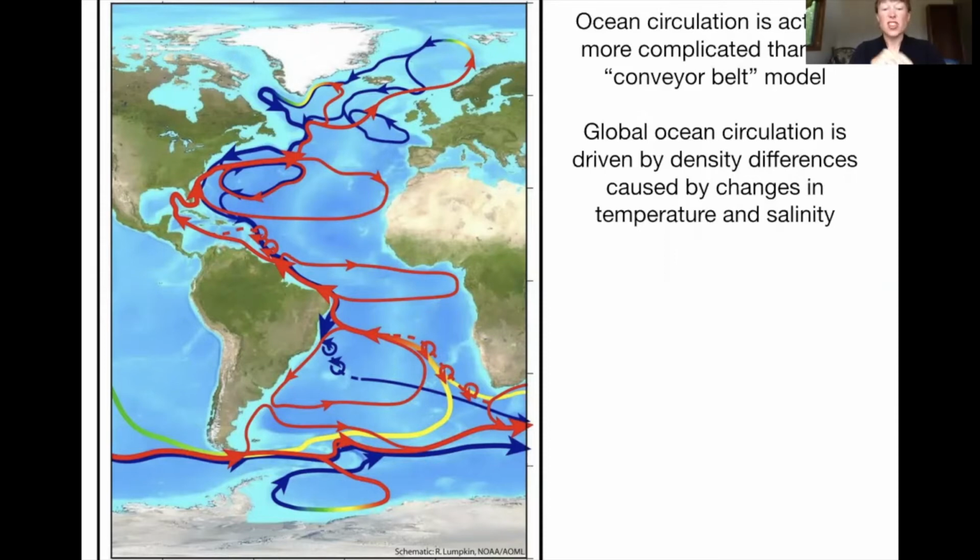So you see that there are lots of different smaller scale circulations happening as this water flows around. So it's not just a perfect conveyor belt, but the idea is pretty clear from Wally's initial conception that the water moves around the world, and it takes about 1,000 to 2,000 years for it to get back to where it started from, okay? So again, it's driven by differences in density that are caused by changes in ocean temperature and ocean salinity. And so you could think about, how does ocean water get saltier?